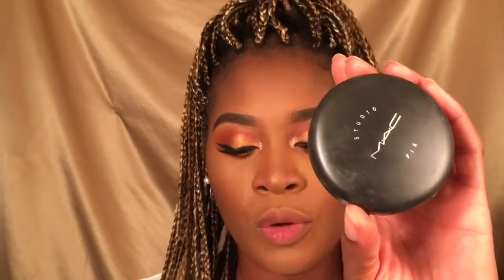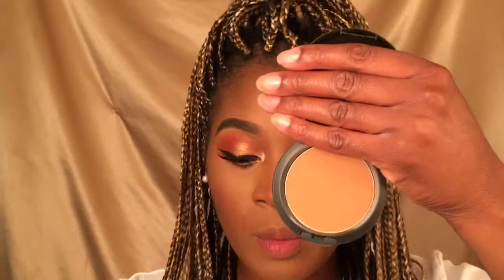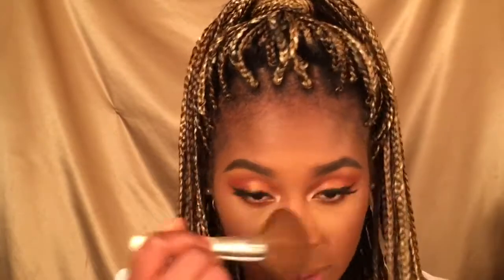And then I also went in on my face with this MAC Studio Fix foundation powder in NW45. It's really warm, and this is what I put all over my face to make it look not so bright. I know you guys could see how bright and light my face looked. So I just take a little bit with this e.l.f. foundation brush and put it all over my face with light brushes, right on top of everything. Honestly, it evens out everything really nicely and I feel like it comes together a lot better. That's just what I do to make my foundation calm down and not be so bright, so people don't say, oh my God, that bitch don't know what she's doing. No, no, no.